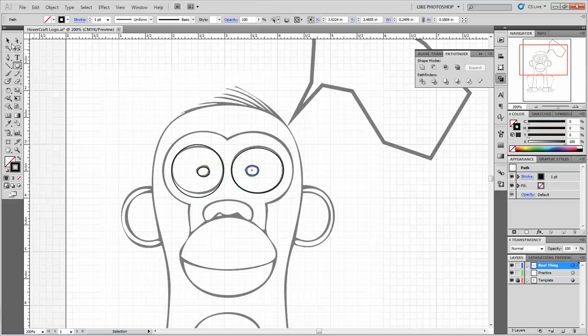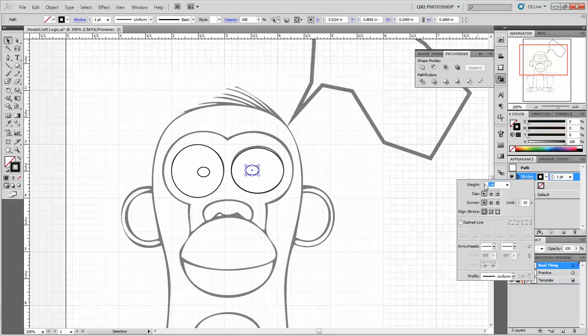So what we can do is go back to this thing, and I can fill it in white. I want the fill to be white. And same thing on this one, I want the fill to be white. And if I want the eyeball, here's a couple things I can do. I can fill this with black if I like the look of that, or if I want to make it not black inside, another thing I could do is go to the stroke and increase it. I can click on that and make it larger and thicker. So you can play around with that, okay?